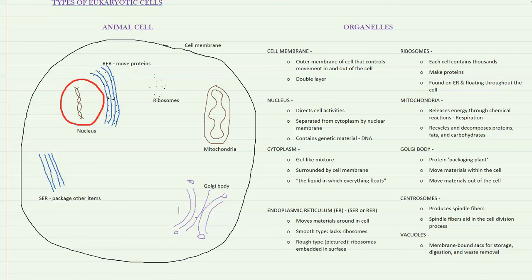Still inside your body, but just outside your cell. Lots of cells will do this. If your cells are trying to release hormones into your bloodstream to other parts of your body, they might make those proteins, package them at the rough ER, send them to your Golgi body. They might get repackaged at the Golgi body, sent to the cell membrane, and then released from your cell membrane into your bloodstream. So Golgi body, really, really important job in packaging materials for external transport.